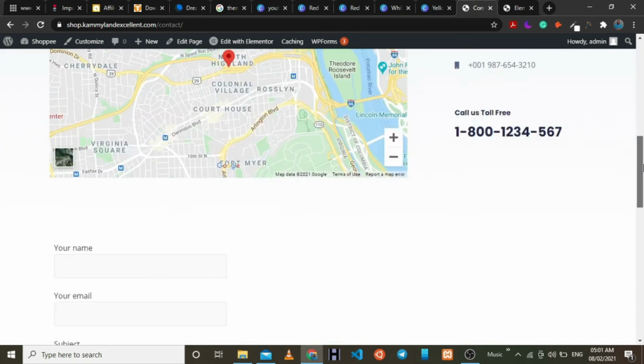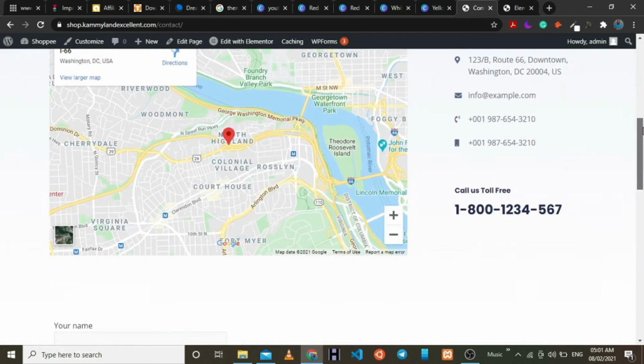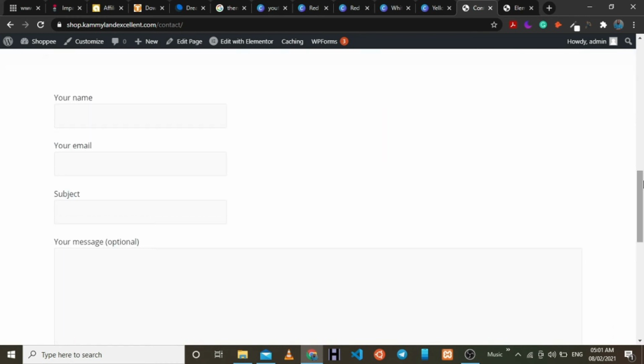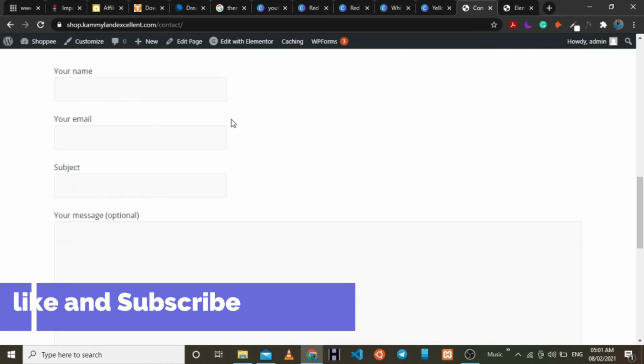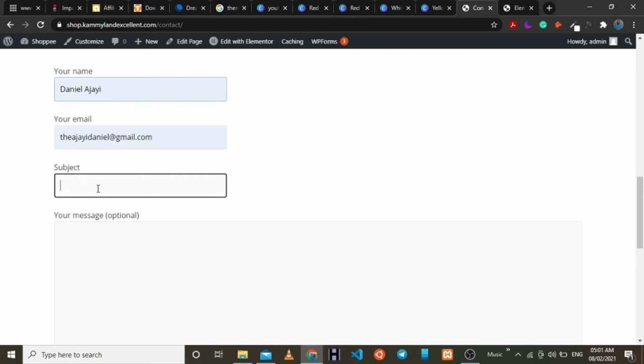So as you can see, this looks more beautiful having two sections over here. It looks more okay than having a lot of sections. And I'm going to show you how to change the maps. So I'm just going to try the name to try and sign up. Subject: build. I'm going to send it as like a customer client. Build our website.